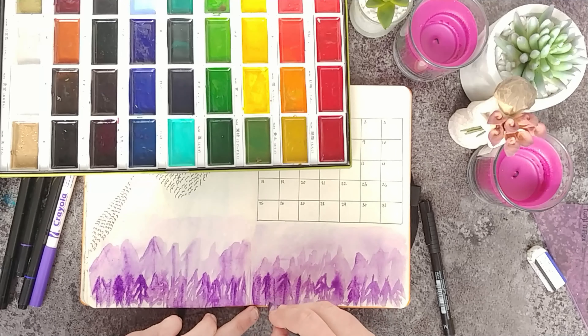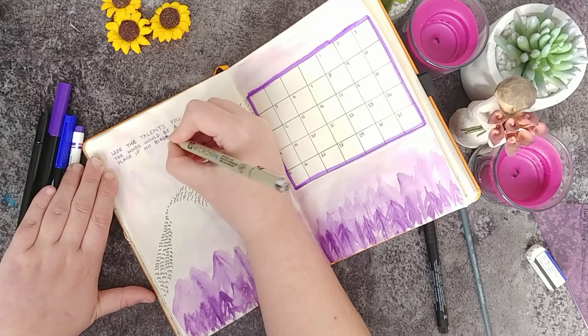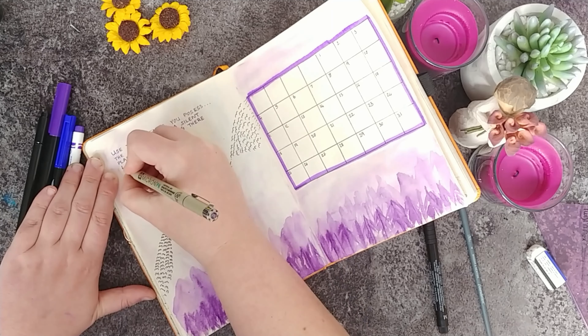I'm filling in my calendar using my Crayola Super Tips because I like that colour. For the forest scene at the bottom, I layered it, drying in between, with deeper and deeper pigments — first a wash, then a taller layer of pine trees, then a shorter layer with more pigment, adding more and more pigment on the brush each time to get a 3D effect. Writing the word 'March' now with my brush pen, plus a place for notes — that's my monthly done.